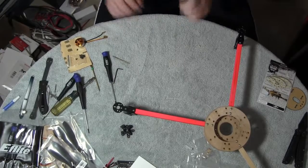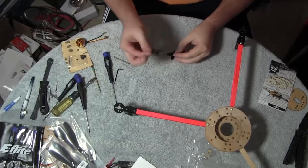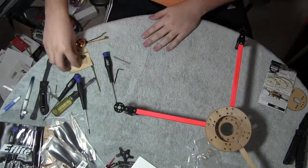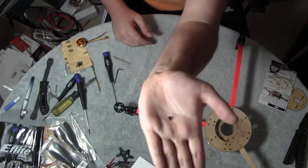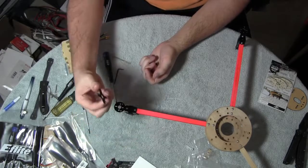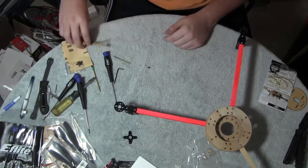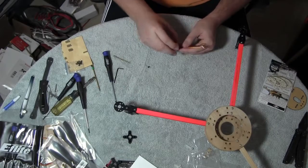Okay, so we're back, and on the last video I left off with me saying that I'm going to have to grind one of these down. Well, I figure the screws that come with the motors are extremely short, too short to go all the way through the bottom of here, through this motor mounting plate, and then up into the motor. So I figured it'd probably be simpler to just mount this straight on here. Well, that's what I'm going to do.